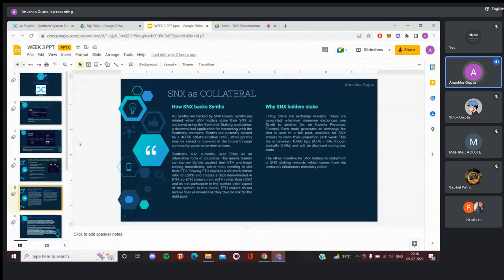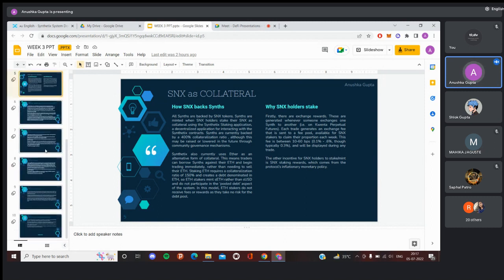So it's a 400% over collateralization you have to follow. In case you want to be eligible for the weekly rewards, you will have to maintain that collateralization ratio of 400, otherwise you won't get the weekly rewards that are being offered. The SNX token is inflationary in nature, so you can stake tokens and get rewards. That's basically how synthetics work. That would be it. I've mentioned some more information here, so in case anyone wants to look, you can look at that.